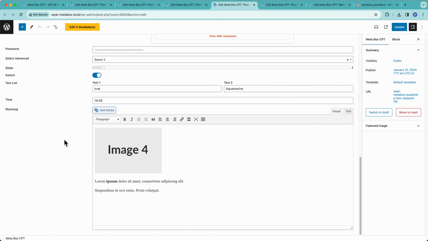So that is all it takes to import the Metabox advanced fields using WP All Import. This is just a quick run through on a very basic site that just has examples for each of these fields so you can see how they work. We have other videos for Metabox imports and Metabox exports that use more real-world examples, but because they're real-world examples, they don't use all of the fields available.